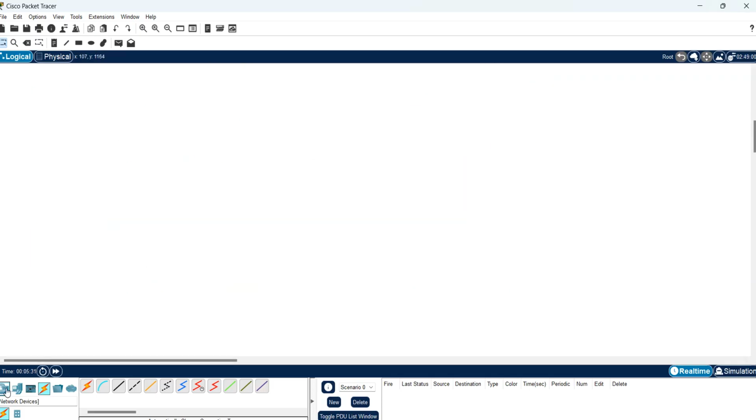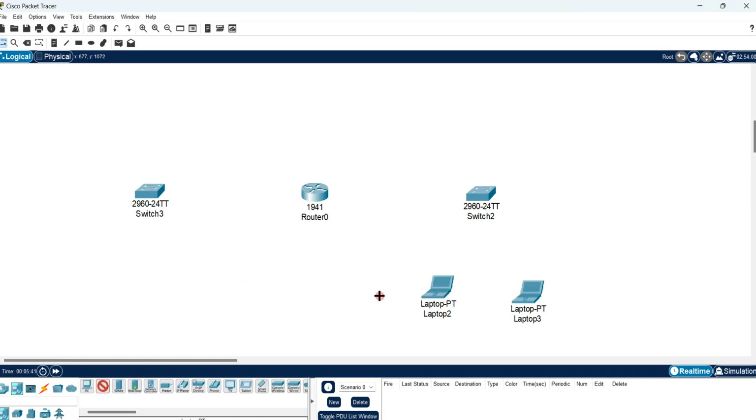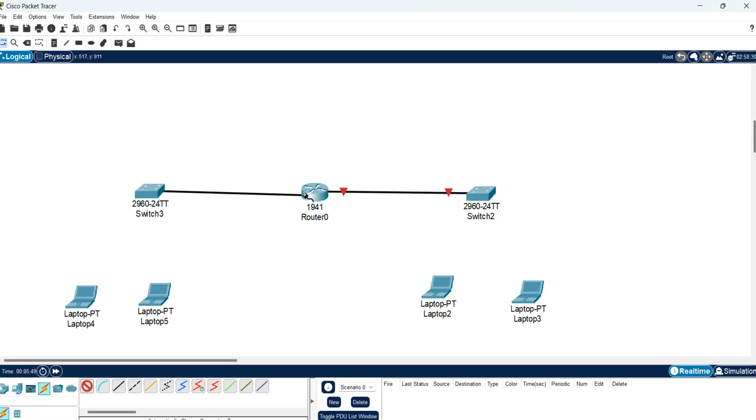Watch this. Let me get myself a router here, let's say a 1941 router. And let me get myself two switches, one switch here and one switch over here. And let me get myself a few computers. One here, one here, one here, and one here. All right. Let me make the actual connection, automatically choose for now. That's fine from here to here. I know everything is what? Straight through cable.